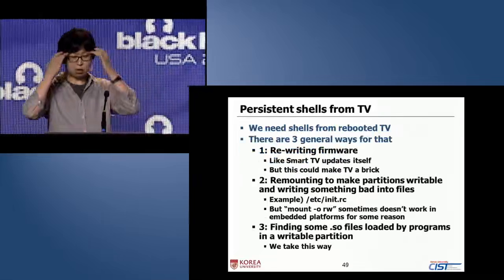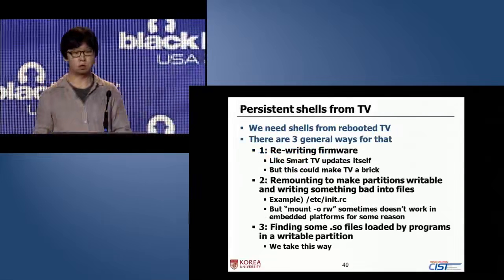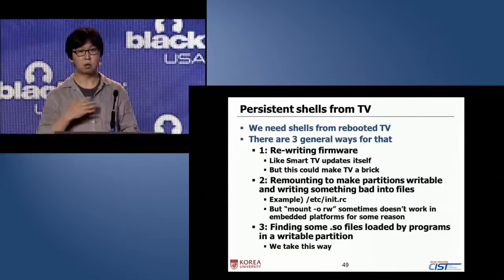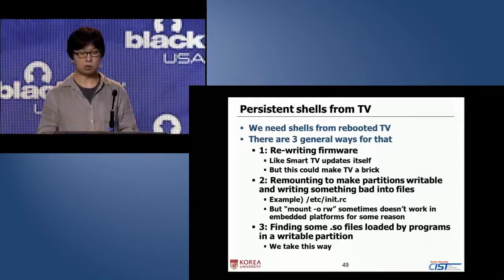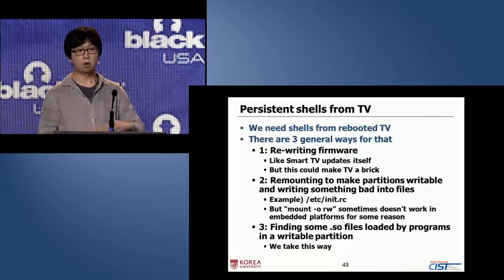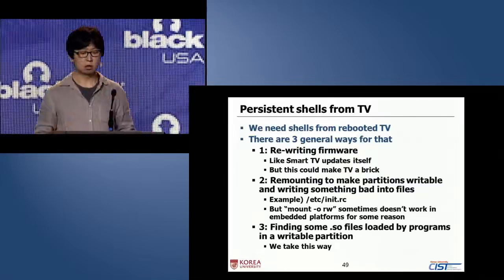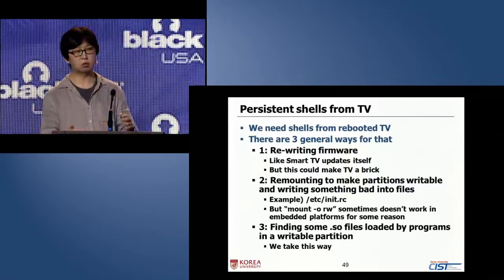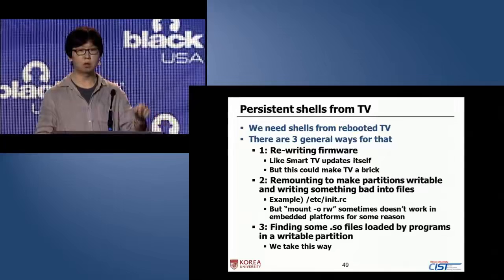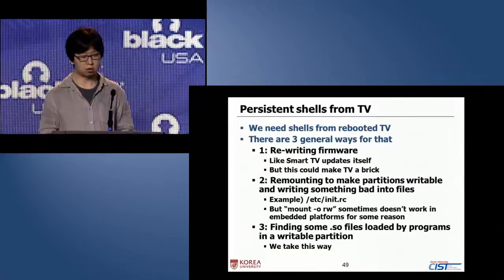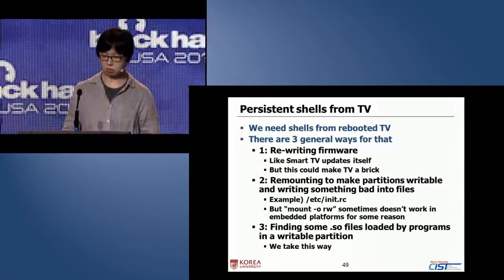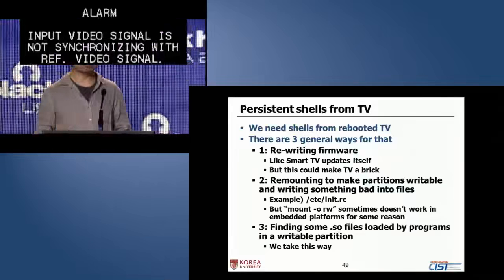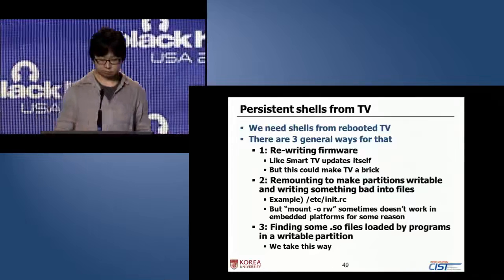So we now have a shell, but I want to make it persistent. I gotta find ways to make my shell persistent. Basically, you have three ideas. First one, rewriting the firmware, but it could break your TV again, so I don't want to try that one. Second one, remounting partitions to make them writable and putting your binaries in that writable partition, but it didn't work for some unknown reason. And the third one is more reliable and cleaner.